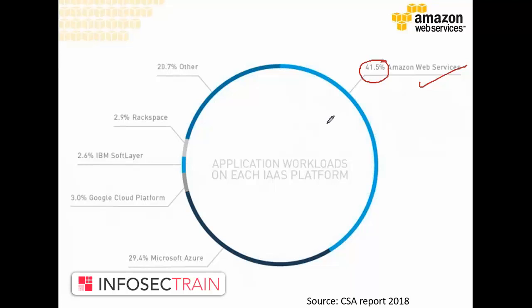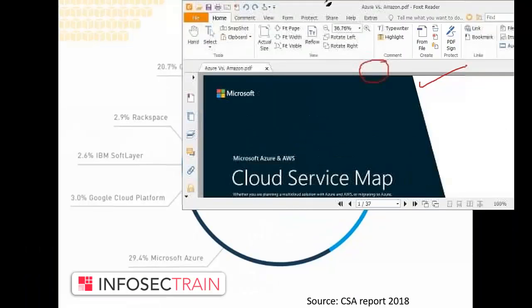Even cloud providers like Azure have now released a chart to compare their services with Amazon. I'll just show you an example. On the Microsoft website, you can see a chart showing the difference between the services in Amazon and Azure. They just want users of Amazon to be familiar with the services in Azure as well. That's why. Give me a second. See this, this chart is actually released by Azure.